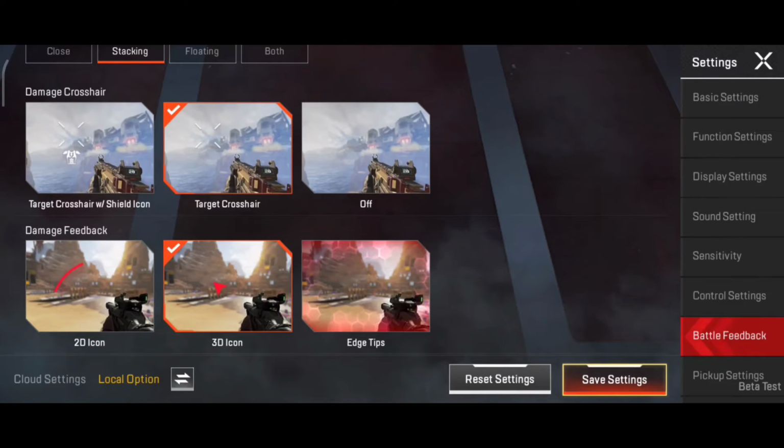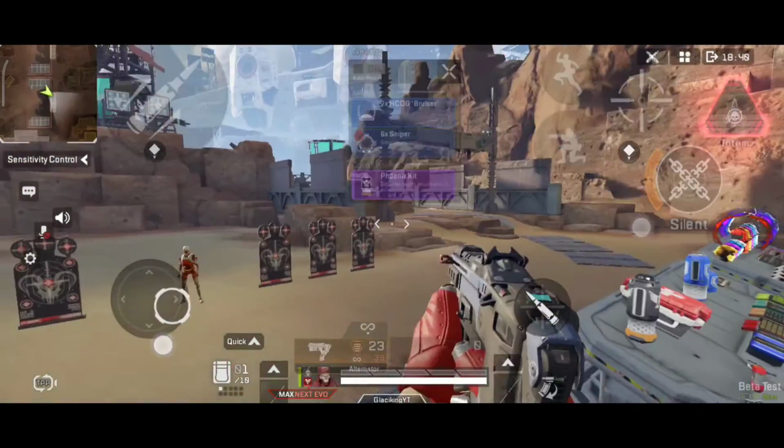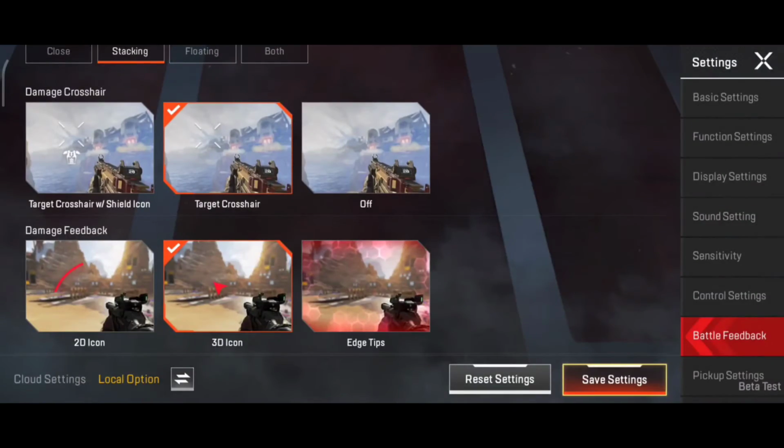And with the damage feedback, I think you will be better off with the 3D icon, because if you get shot, you will know where specifically the enemy is shooting you. Then the 2D icon is like the general area of the bullet, where the bullet came from.